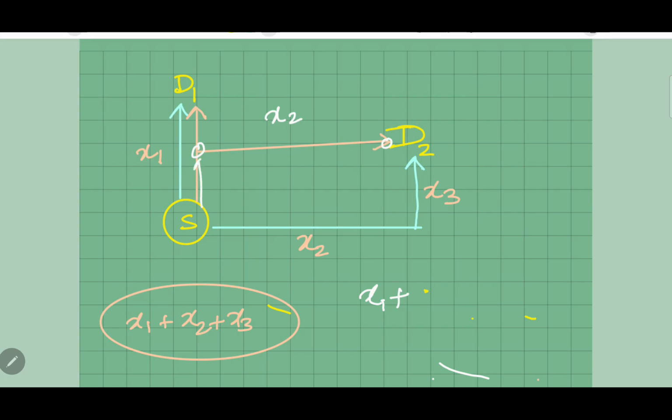X1 is the middle, so this is already used by this, and that is why it will not be repeated. But from this middle point to this is only X2, and that is the total wire length now. So the Steiner algorithm is clearly helping in this particular case with reduction of the wire length.